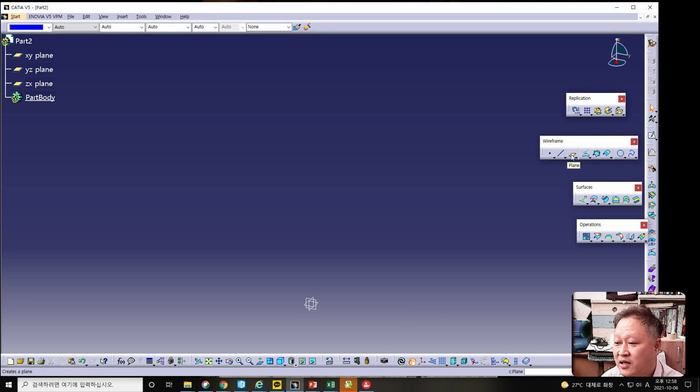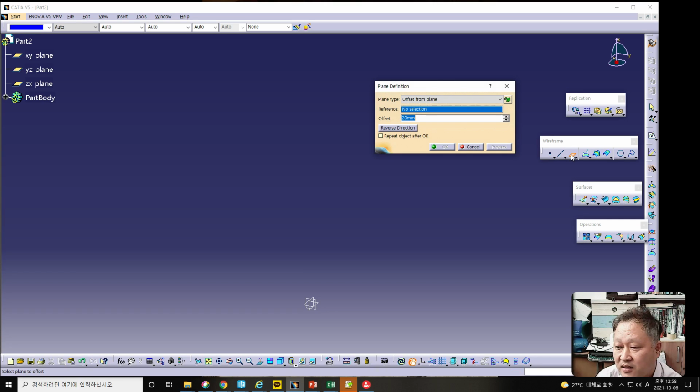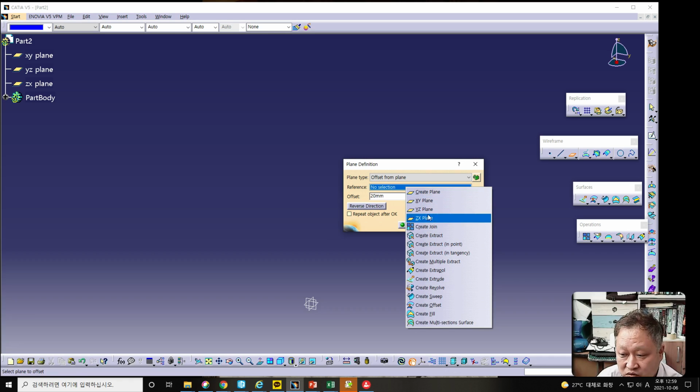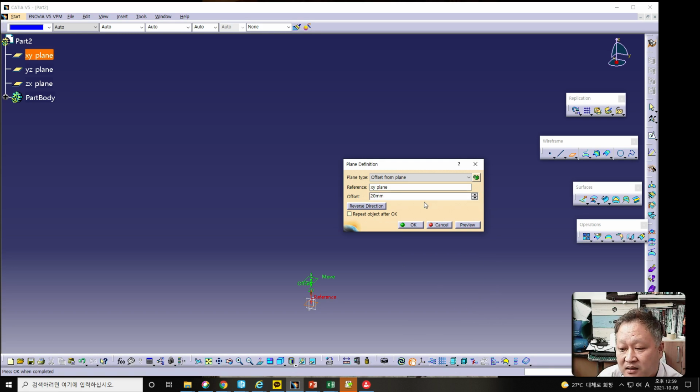The new plane can be made from the plane icon placed in the wireframe toolbar, and if we click it, the plane type should be changed from any other things to offset from plane, and the reference plane should be selected to XY plane. Reference plane is very important.